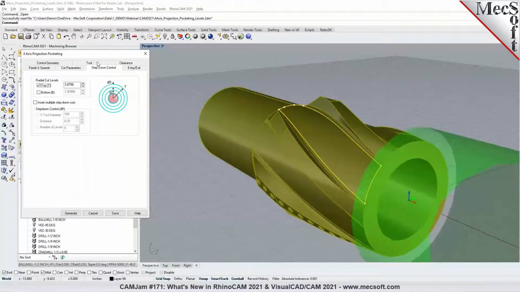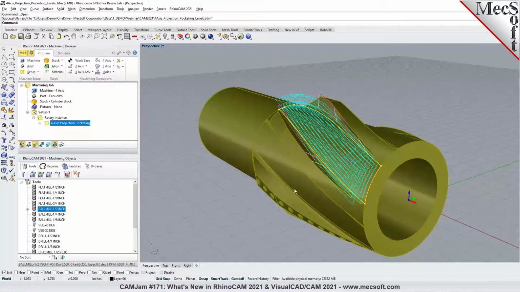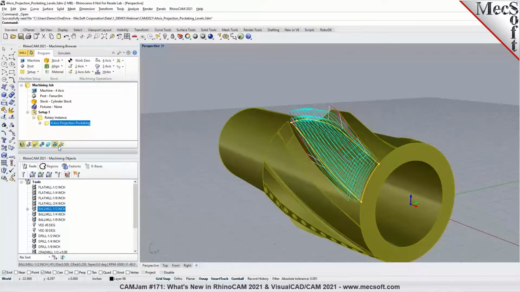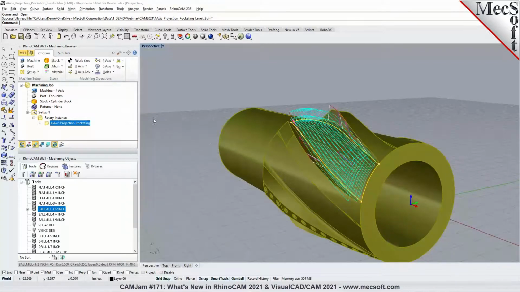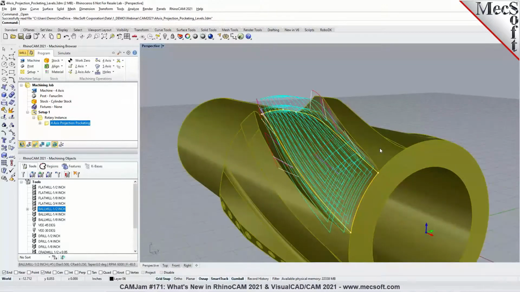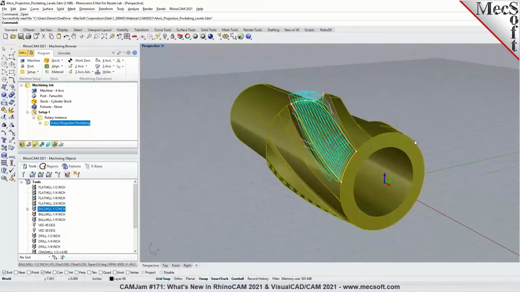So this could be used like your roughing pass, where you can specify multiple step downs and you can specify the step down control. And as you generate, this will result in multiple step down passes by offsetting the pass radially. And you can take a look at the step down Z-level display in here as well. So basically what we have introduced here is the ability to actually rough using this toolpath. Before it was purely a finishing method, but now we can use it for roughing as well, which is pretty useful in areas where the cutter has difficulty entering and leaving.